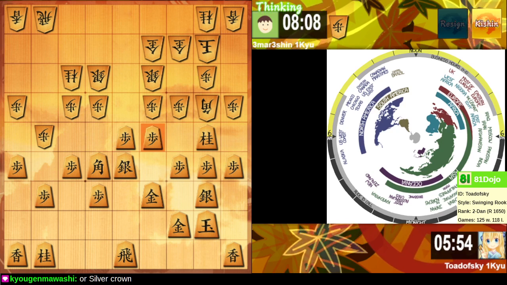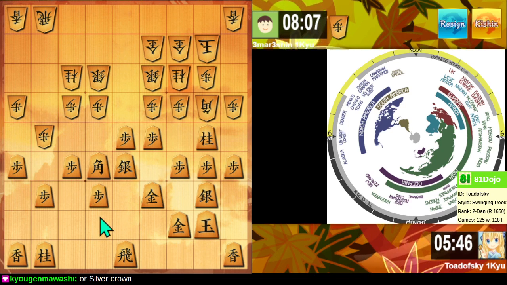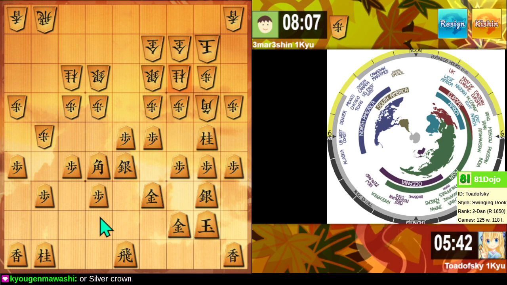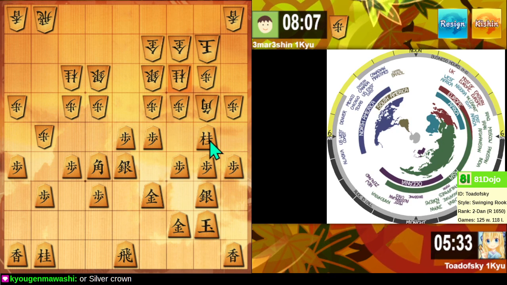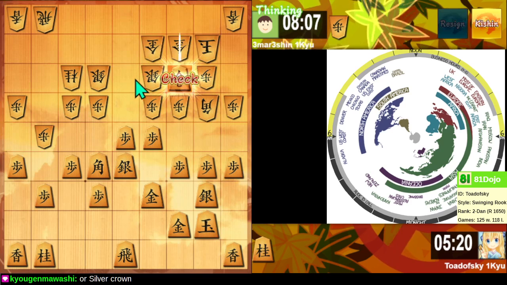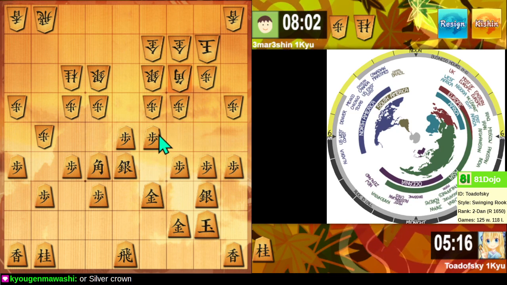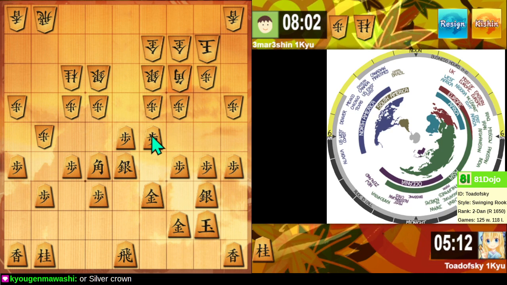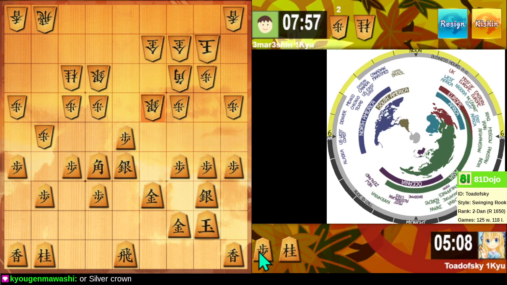Let's do it. Their bishop is trapped. No, it's not. Oh my god. Well then, what are we gonna do? I shouldn't have allowed this. This has gotten way... Okay, I should not have allowed this to happen. Yeah, they had a clean path for their bishop to enter. That was not my brightest moment.